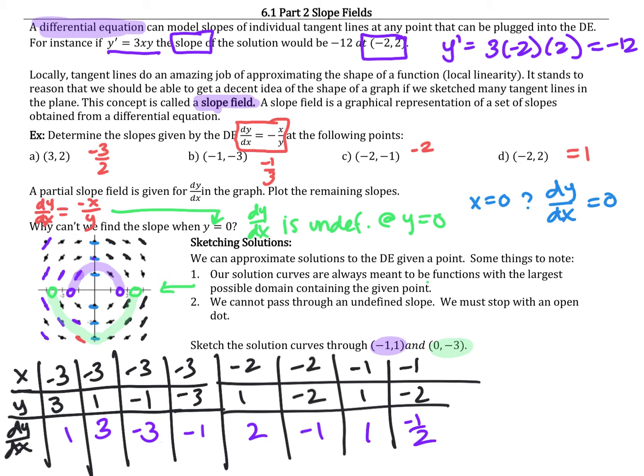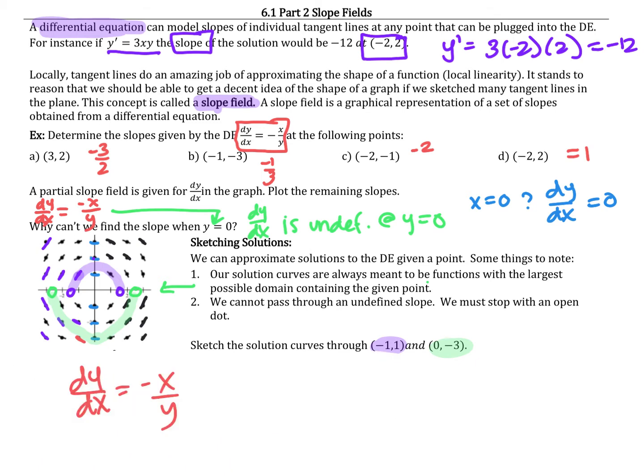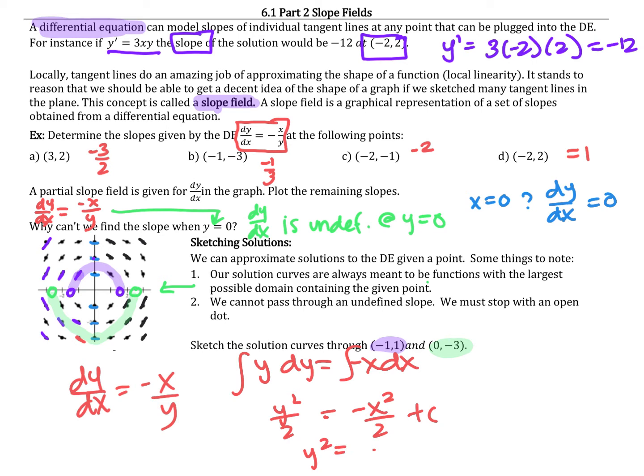Now I want to show you one more thing on this problem, and that is that we actually know how to solve this differential equation. So let me clear some space, and then we're going to review what we covered in the last video and solve this differential equation. So if dy/dx equals -x over y, we can separate our variables. y dy equals -x dx. And then we could integrate both sides. So y squared over 2 equals -x squared over 2 plus c. We could multiply both sides by 2. So y squared equals -x squared. I'm going to change the subscript on my c.